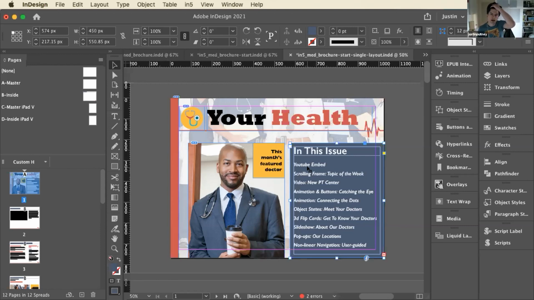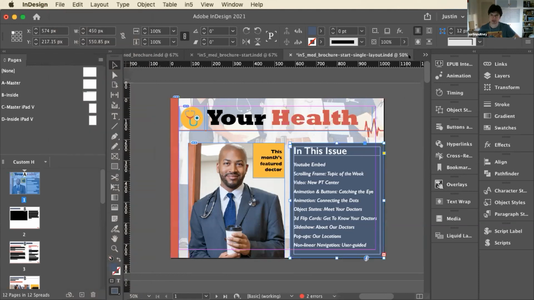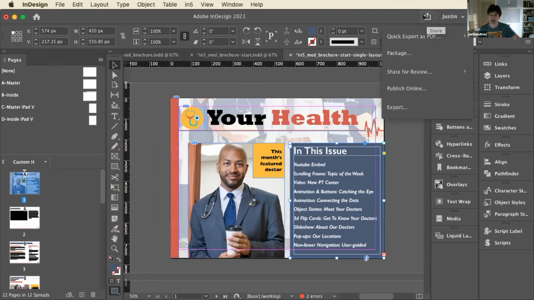Well, very quickly then, I'm going to show you these two export formats, and then I will quiet up and let you guys ask any questions. So, publish online. Oh man, and I still have yet to figure out how to get around the Zoom interface. So let me go to File and just find it here, Publish Online. There's also a share button right here, and I can publish online from here.